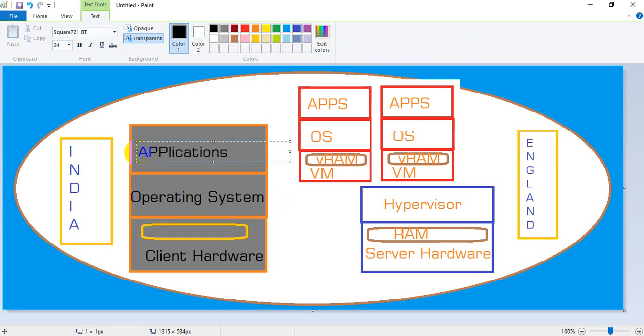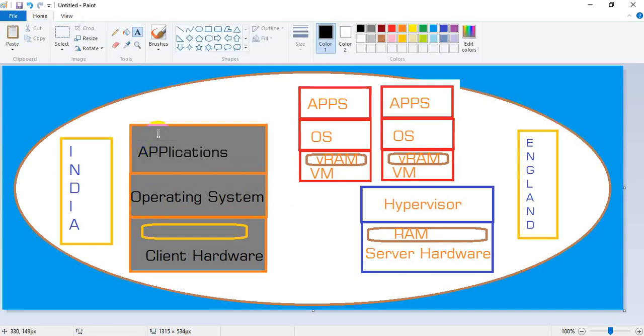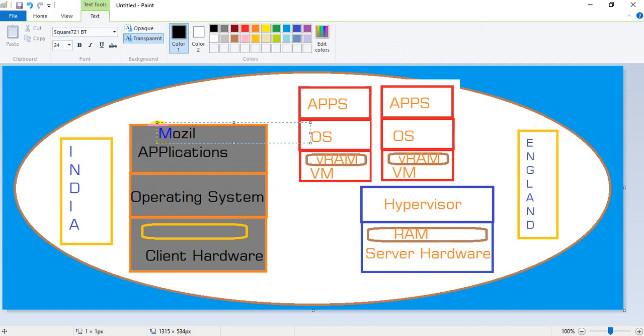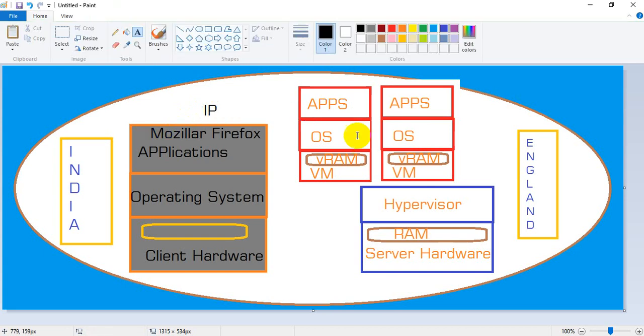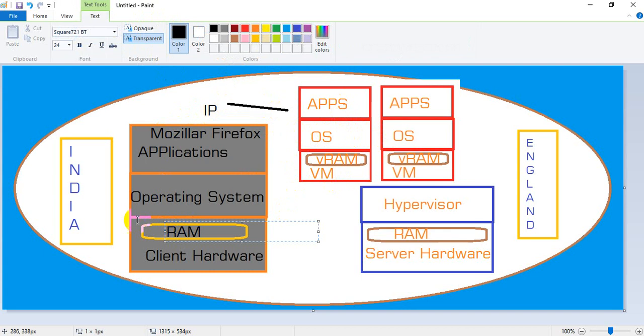For example, there is one application known as Mozilla Firefox, which is basically a browser, and through the IP address of this virtual machine, you take access of this virtual machine, okay, and this RAM would be RAM.